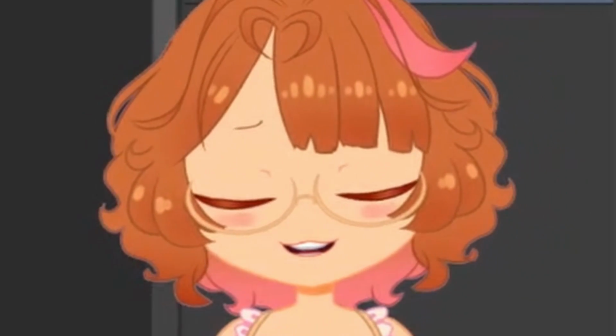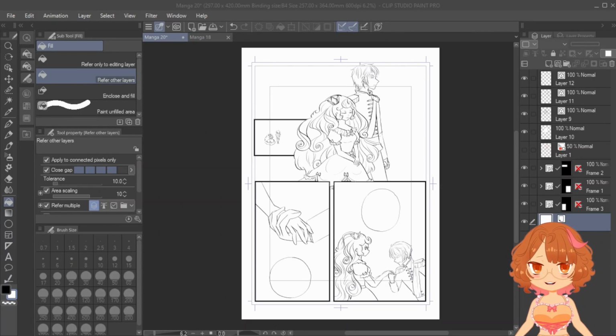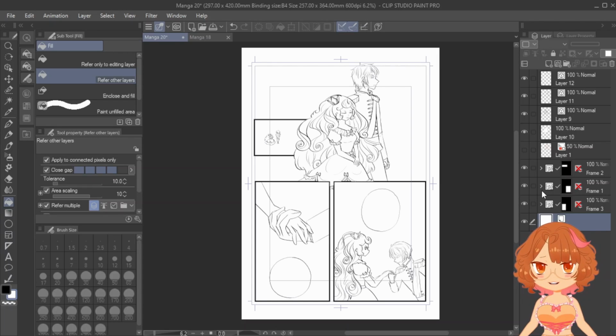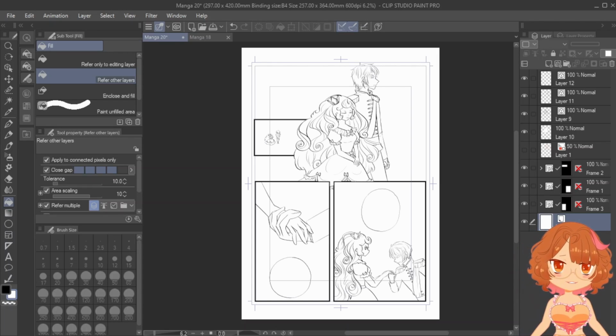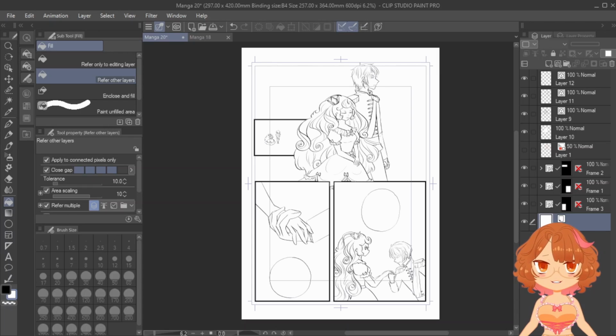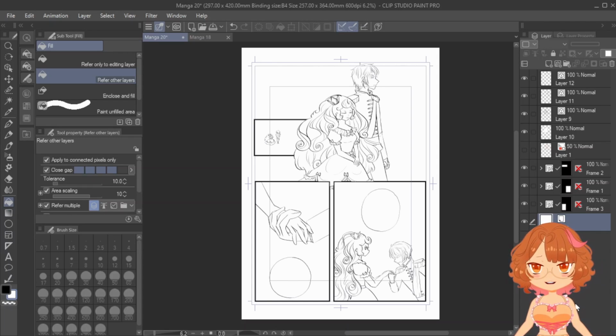Adding the screen tones. Now, I'm pretty sure you were expecting me to say backgrounds. Well, here's the thing. I don't draw backgrounds, or at least when I do, I try to avoid drawing backgrounds whenever I can. Because backgrounds are hard. And one thing I've learned, after reading quite a few different manga series, is that you don't need your art to be super complex or detailed for it to be good, if that makes any sense. You can get away with not drawing backgrounds in every panel. In fact, I don't recommend you do that in every panel, even if you could.